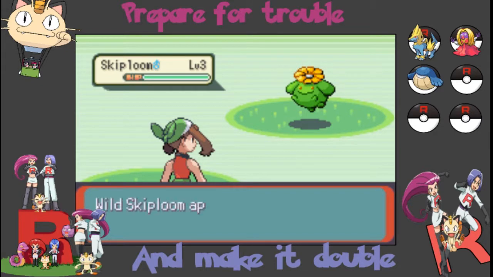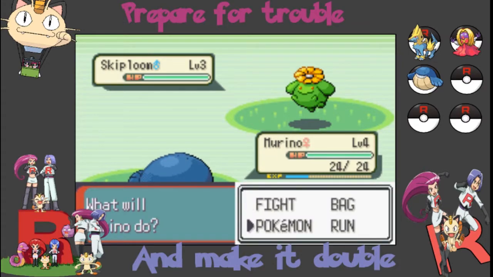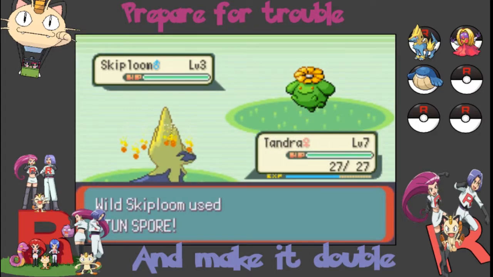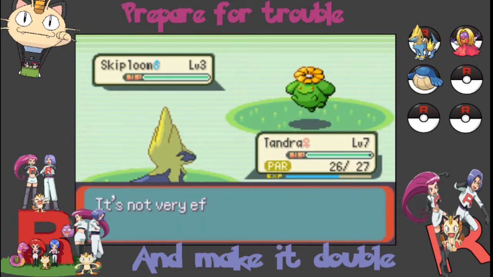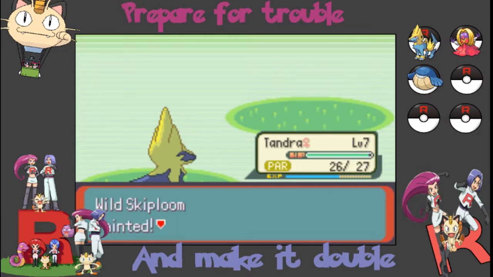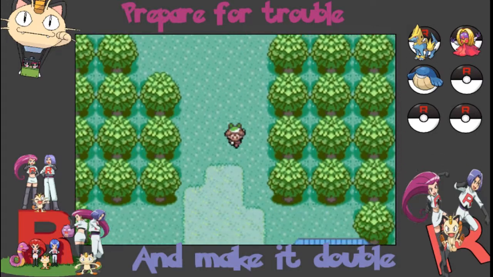Skiploom? He could have gotten a little lad. Now the thing is, we have to always, always, always be scared of every move. Because if I see one more grass type that has Spore, okay, that's close enough to make me upset. You're right, Marino is the little lad. We have to heal again.